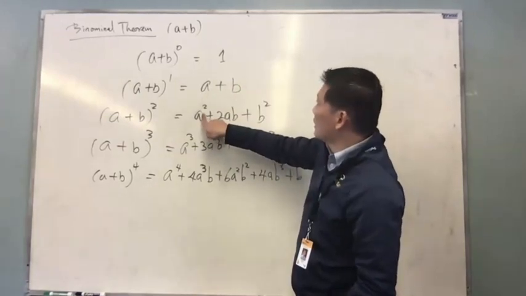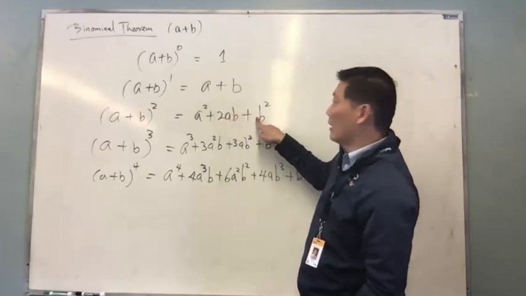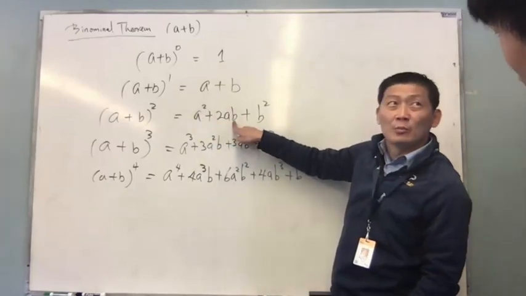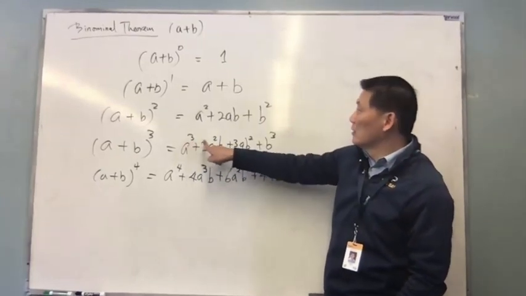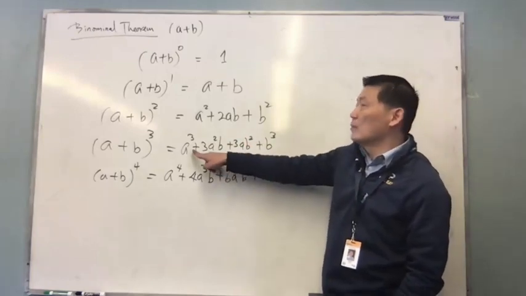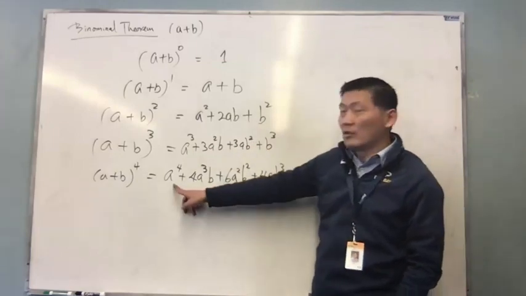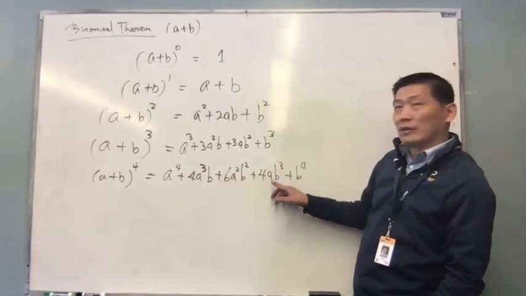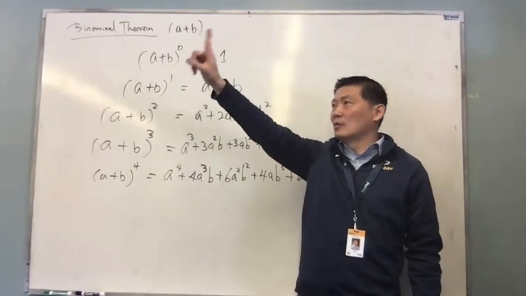Over here, A goes from A squared to A to the 1 power to A to the 0 power. And over here there's no B, that just means B to the 0 power. Then B to the 1 power, B squared. Over here, same thing: A cubed, A squared, A to the 1 power, and no A. And no B, B1, B squared, B cubed. Same thing over here: A to the 4, A to the 3rd, A squared. Does that make sense? That's observation number one.